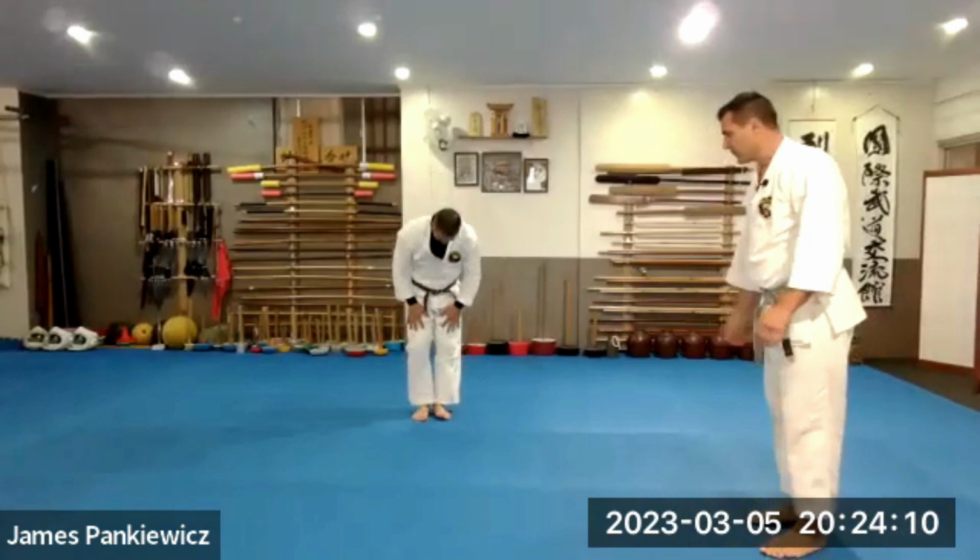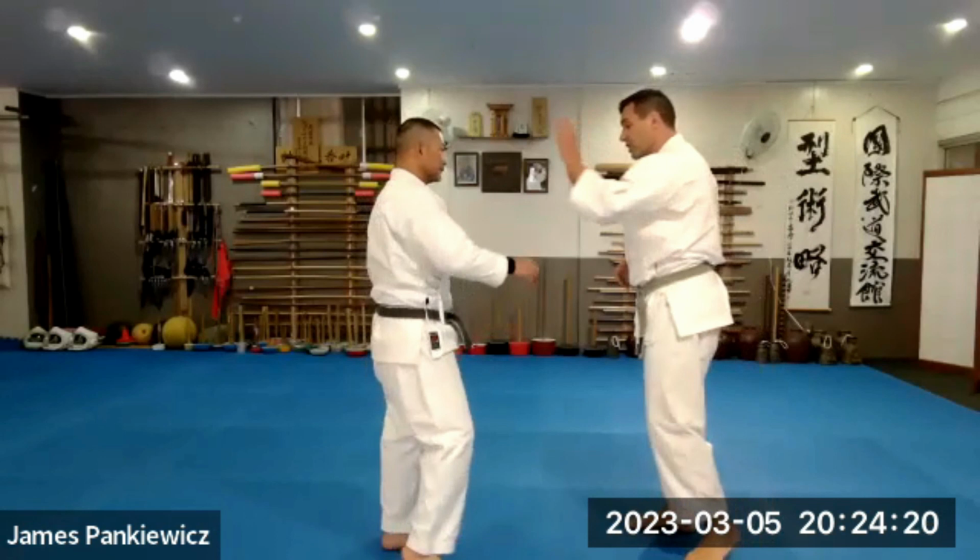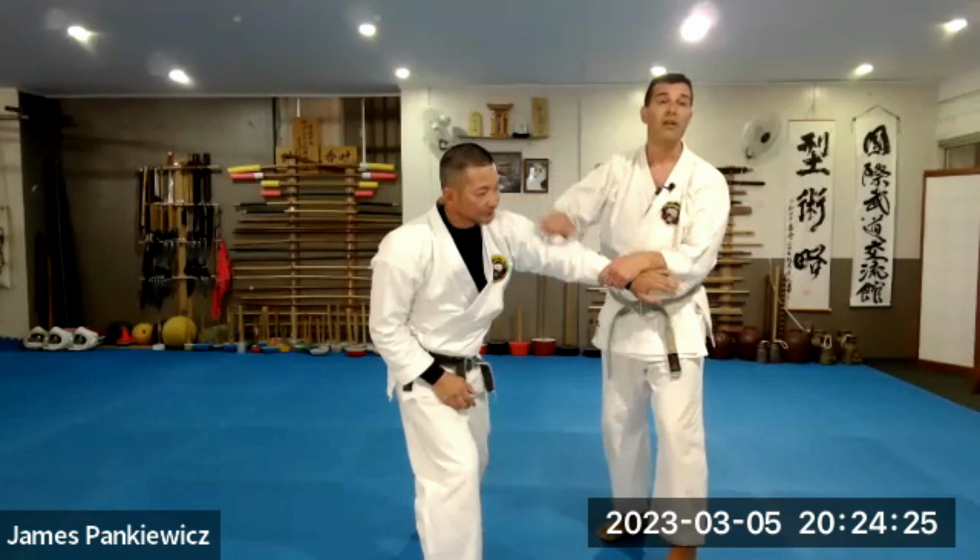So what we're going to do is work this from being grabbed. A very common attack, if someone's trying to get the jump on you, so to speak, is for them to grab your lead hand to then punch with the right hand, for example. Most of this kata works on a right hand basis.